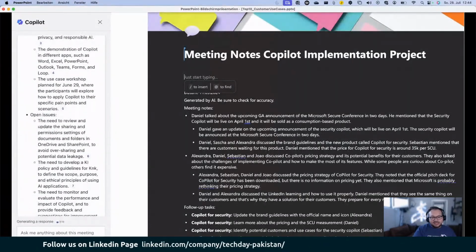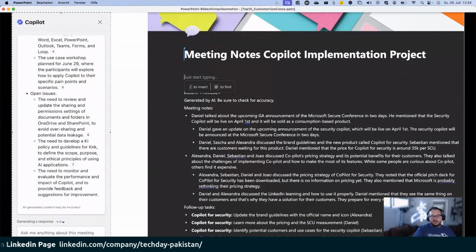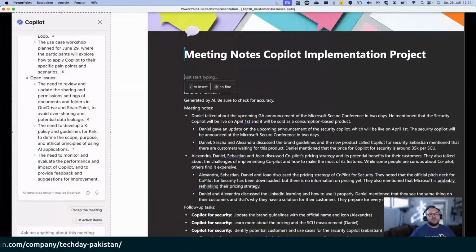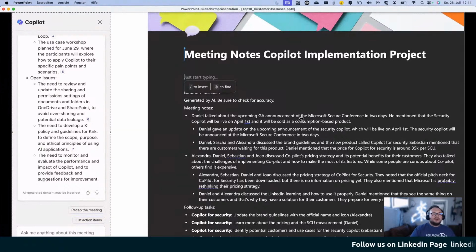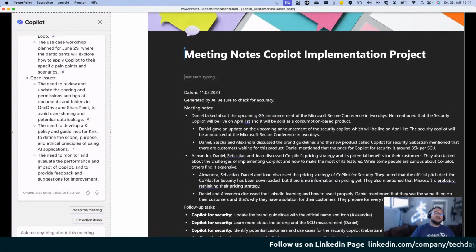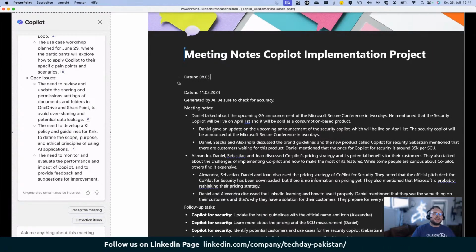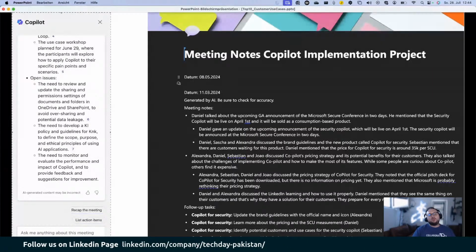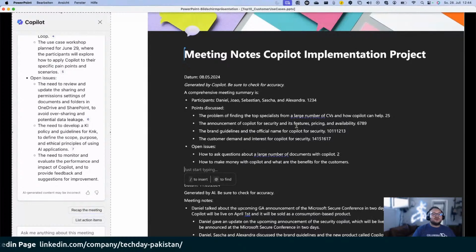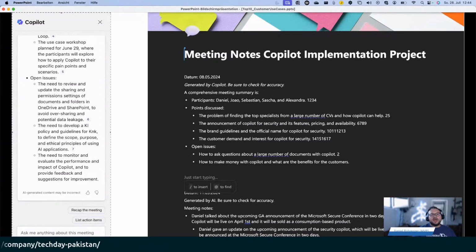And now, taking this meeting summary, I'm doing this for every meeting that I have in the project, and pasting that into Microsoft Loop. So let's see how that works. Just typing in, in this case, the date where the meeting has taken place, and then I just copy the meeting summary from the left side. So I have it in Microsoft Loop, and I can do 2 things now.